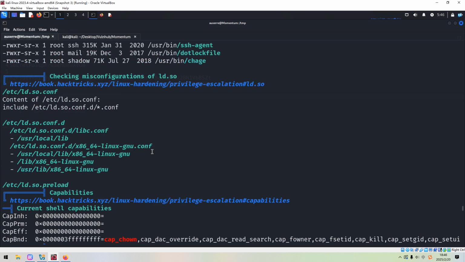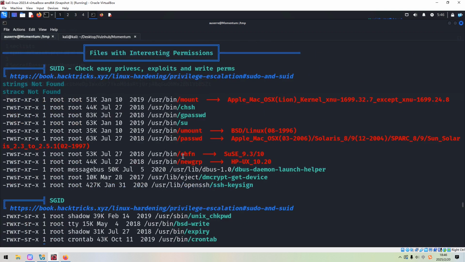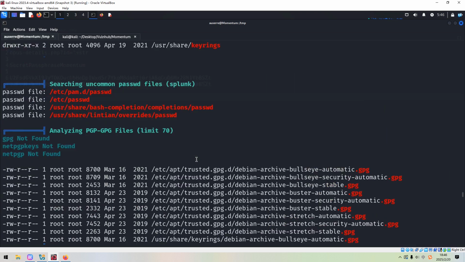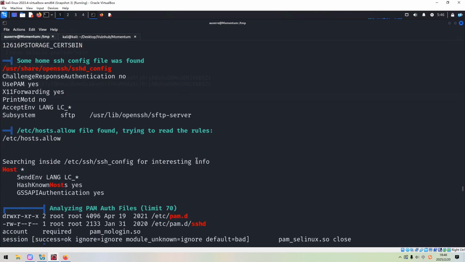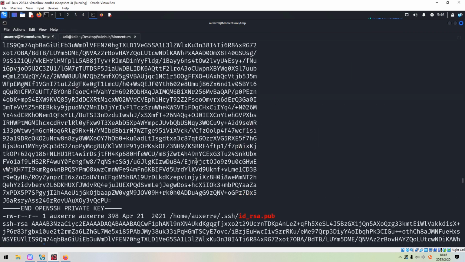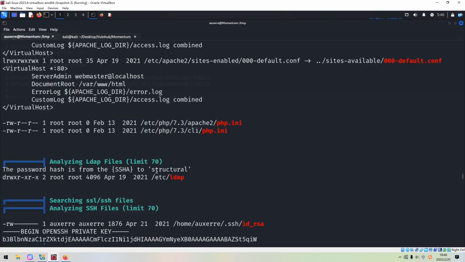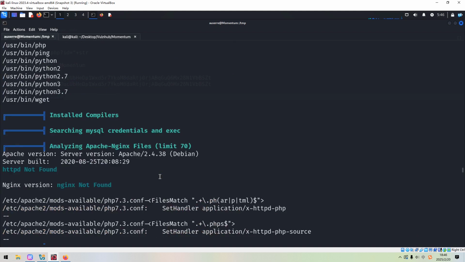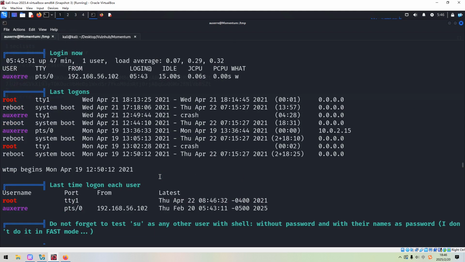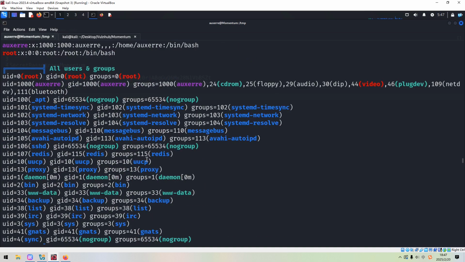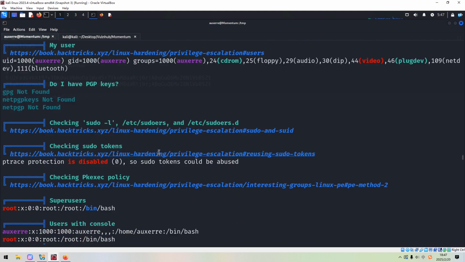Sometimes we can utilize capabilities to elevate privilege, SUID, but nothing here. The private key of the user, but we do not need it. The username's information or password file.